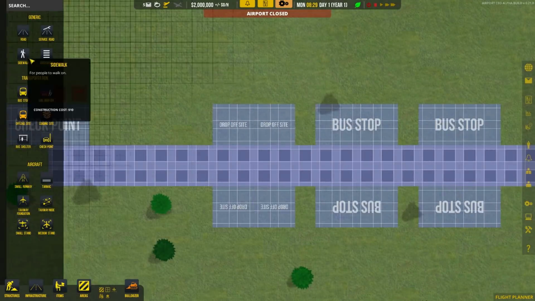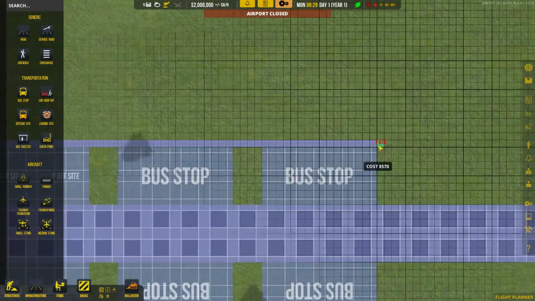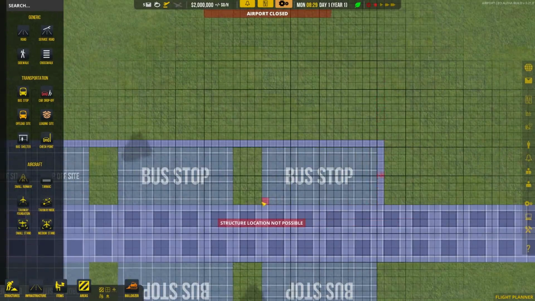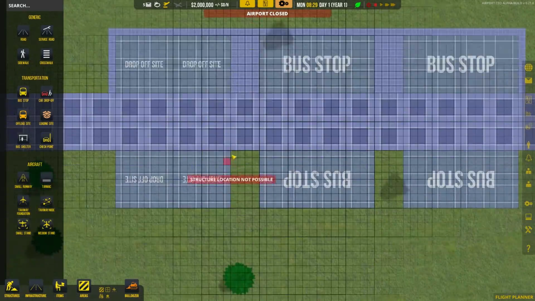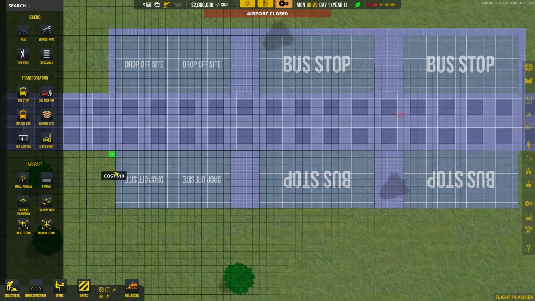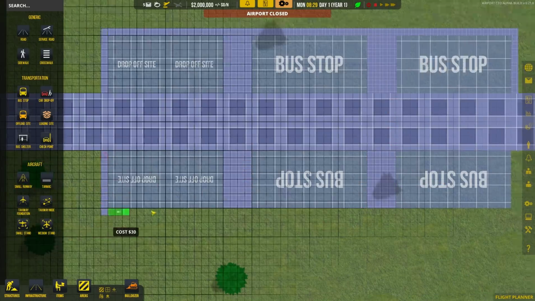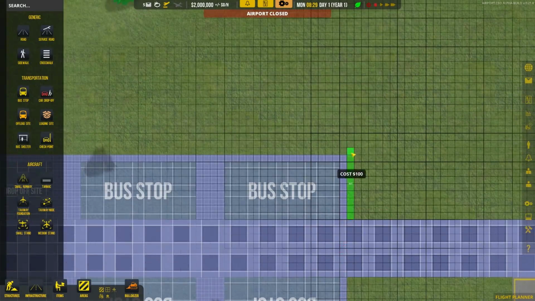We're going to go to infrastructure. We're going to go to sidewalk, and we're going to build up like this. We're going to go straight across and straight down like this, putting some sidewalk in between the bus stops and the drop-off sites as well. And the reason we do that is just so that people can walk around a little bit easier. People will not walk on grass. They just straight up won't do it. It's actually kind of annoying.